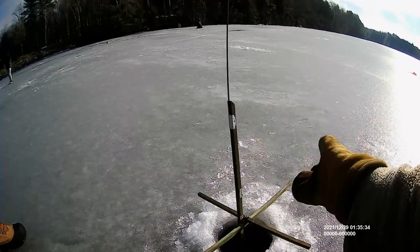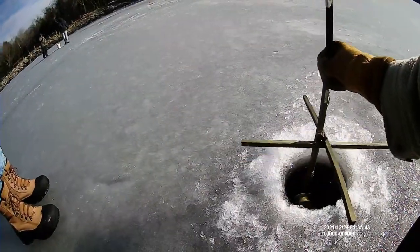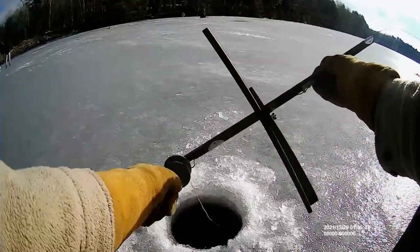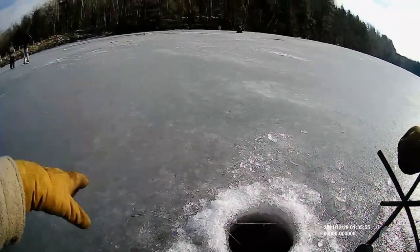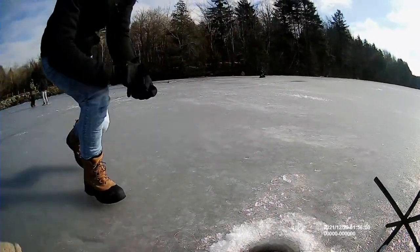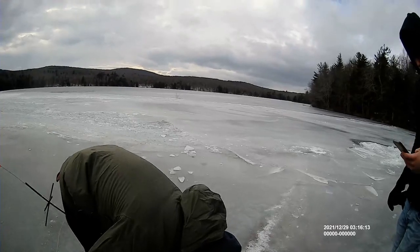Okay. We don't know what kind of fish it is. A lot of times, like a pickerel will just grab and it'll scream. Bass do that sometimes too, but sometimes both of those fish will just sit there. So now I'm bringing it up. I'm going to take a little bit of line off. Okay? So now you get down on the ice, on your knee, away from the direction the fish is running. So the fish is going that way. It's a circle hook, so I think it is. No. Ooh. Snake. Oh boy.